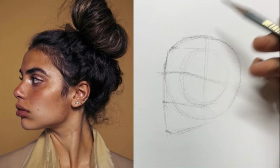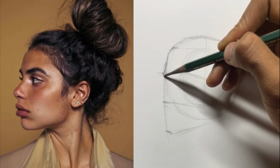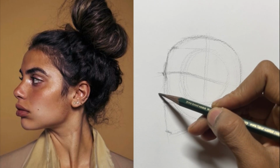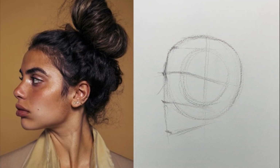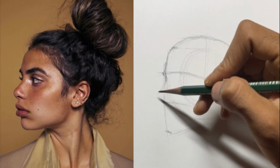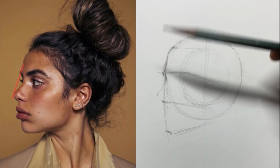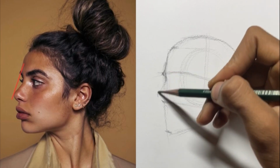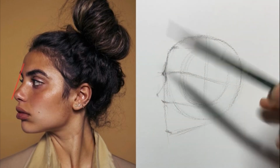I'm going to start with the shape of the forehead. I'm going to draw the other eyebrow. The nose is going to start somewhere here, and then we extend this line, and the bottom of the nose is going to be somewhere here. Okay, the bottom of the nose. If you want to know how far the nose is, you can draw a straight line from the eyebrow, from this here, and find the angle from the tip of the nose to the eyebrow. Okay, I feel like it's somewhere here.